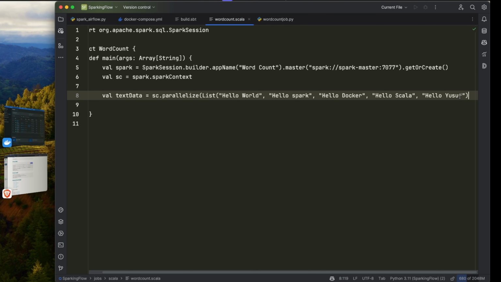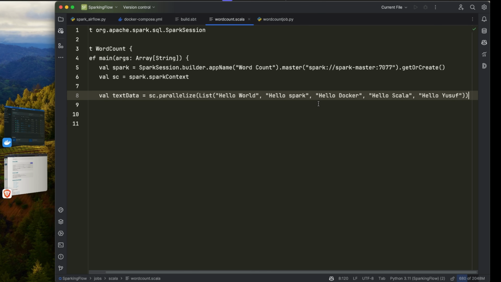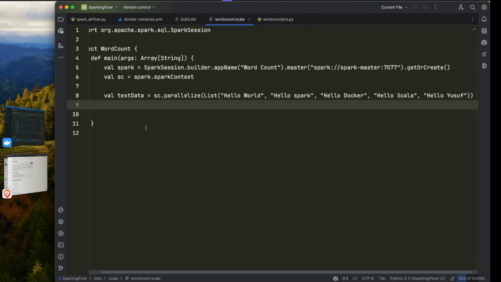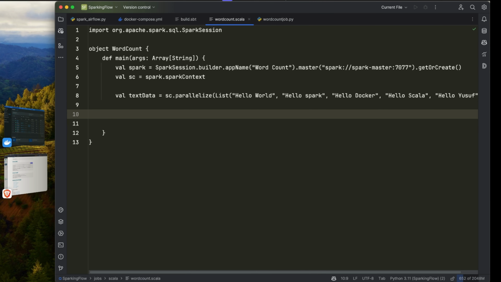So at the end of the day, I'm going to close that and go back into this. I'm going to have my value of counts, which is going to be the text data that I have in here. I'm doing a flatMap in there where I have a line, line.split, split on space, of course, just like we did before.